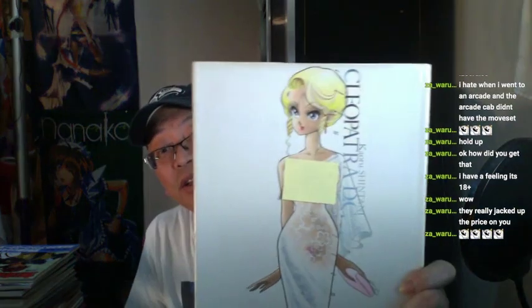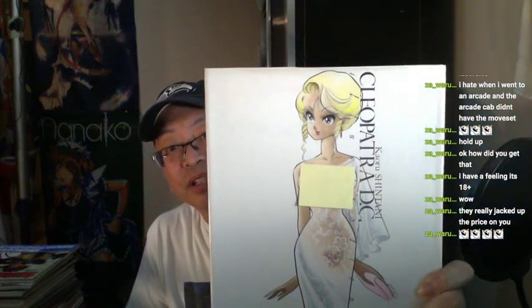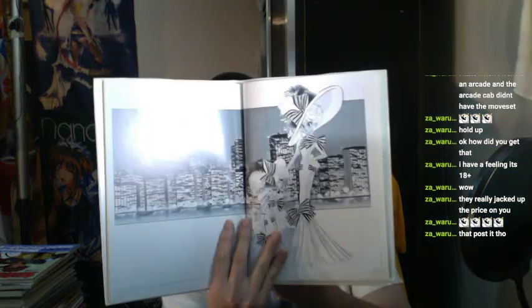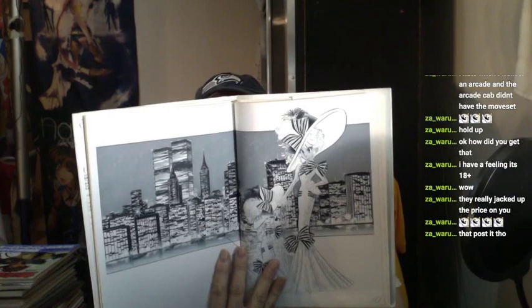All right, so the next book on my list is called Cleopatra DC, written by Kaoru Shitani. Now again, Cleopatra DC is not actually a hentai title, but again, it's one of these things like the Brain Powered book. They didn't really need to make the cover this particular way, but who knows? Maybe that's what helps sell it. Okay, some of the cool artwork that they have in this particular book.